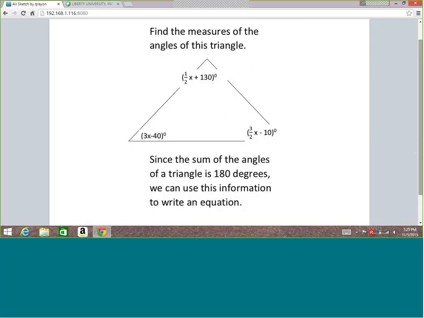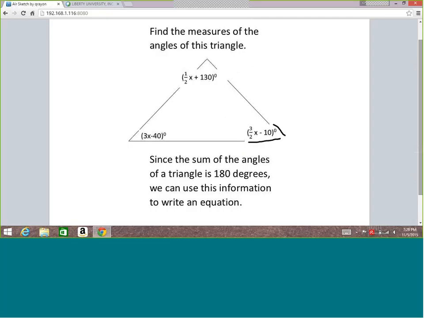Okay, in this picture we have a triangle, and sorry, part of my triangle got cut off here, but it is a triangle, and we're going to use the relationship that the sum of the angles of a triangle is 180 degrees total. That's for any triangle, no matter the size. If it's a really small triangle or a really large triangle, anytime you add the three angles together, your total is going to be 180 degrees.